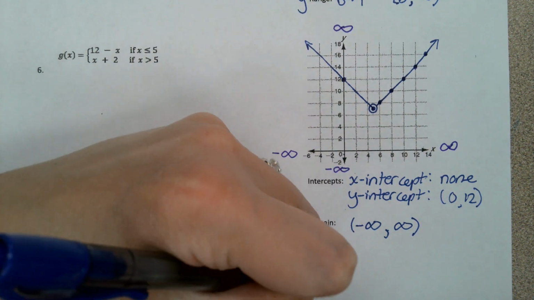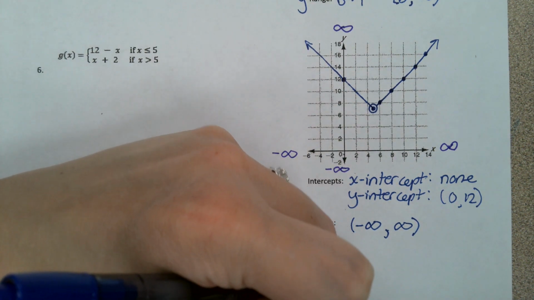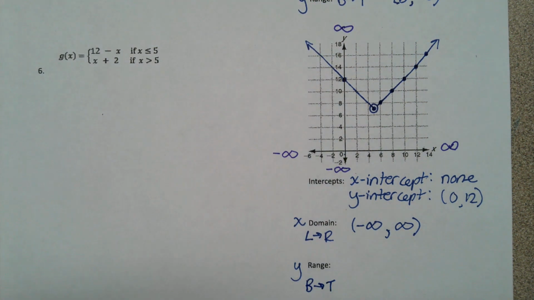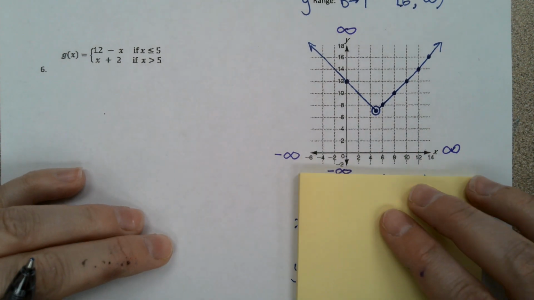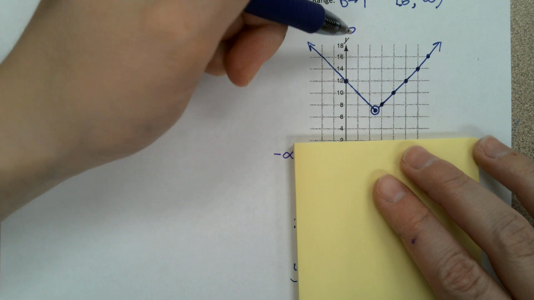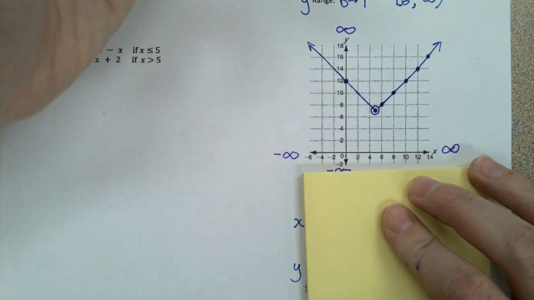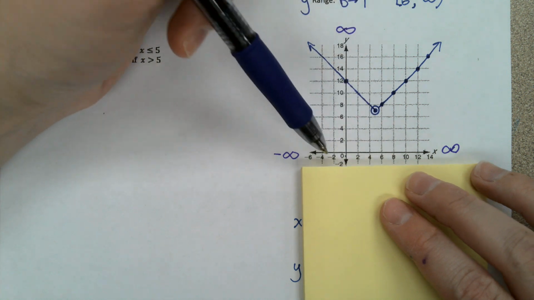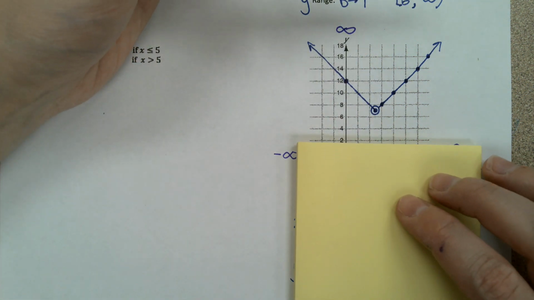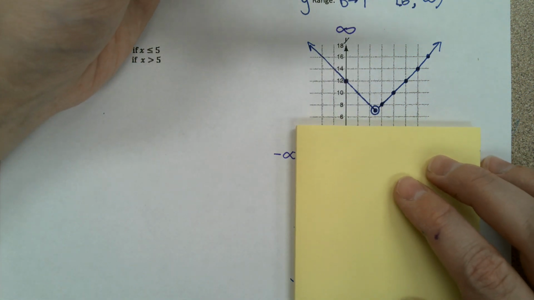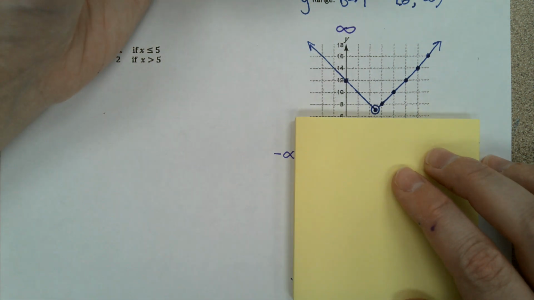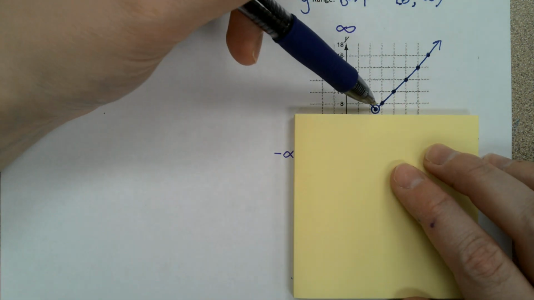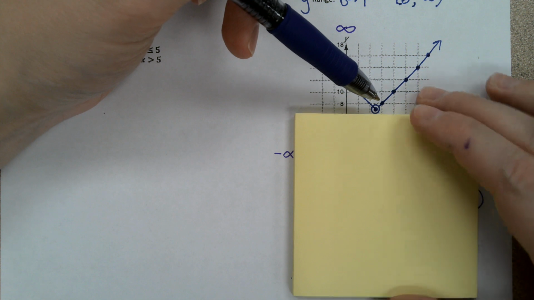Range, we start at the bottom and we move up, bottom to top. Starting at the bottom of the graph. Now moving up the y-axis, we no longer care about the x. As we move up, notice that there's just space here. I'm not hitting any points or any lines, so there's no graph. Let's just keep moving till we get to our closed dot and open dot situation.